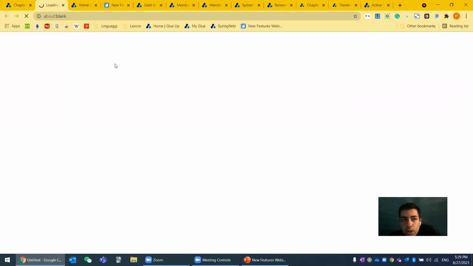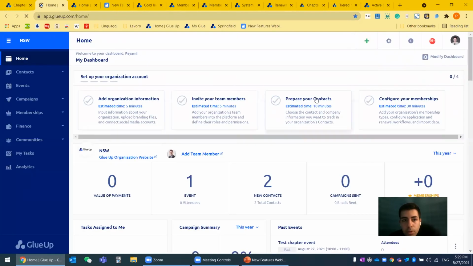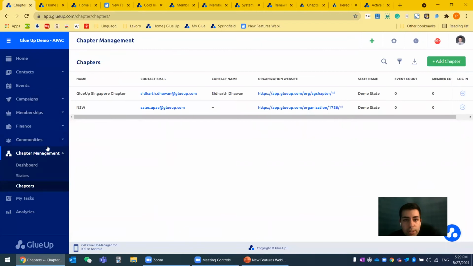So just click on login, and I will jump to that chapter's GlueUp account organization site. The chapters themselves, because they're on the lowest level of the hierarchy, will not see that option. They will not see the chapter management module anymore. The chapter management module will be only shown to the umbrella organization, which is the highest one, and the sub-organizations.